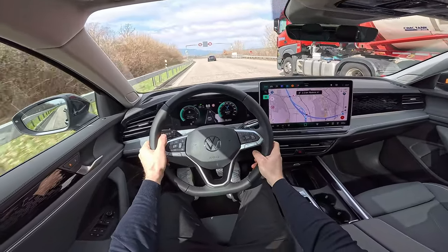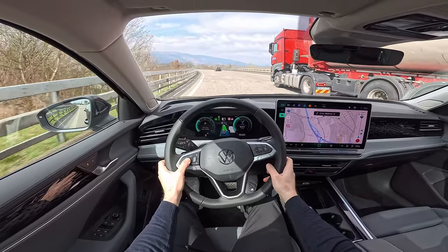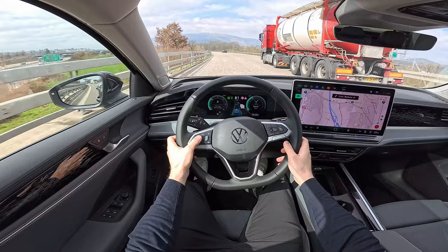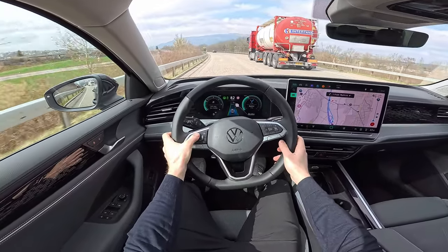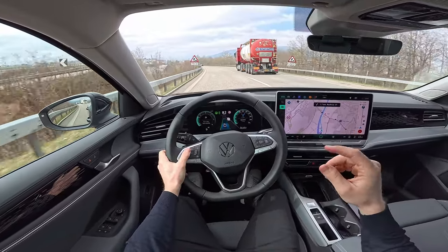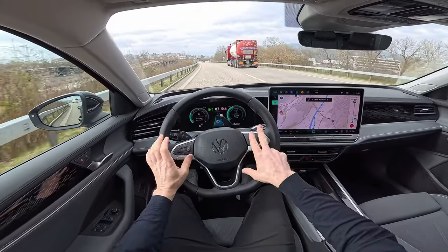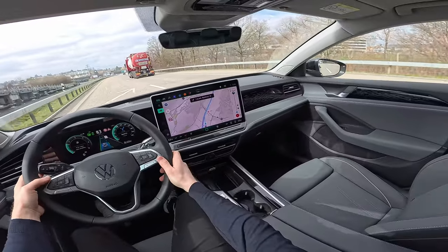Now I have to slow down a little bit because it's 80 here, but again, just set the autopilot and it will do the job for me. And you can also set it from here, 1, 2, 3, 4, 5, or 10, 20, 30 from here, and up, down, 1, 2, 3, 4, 5. Same as the previous versions when Volkswagen first came with it. Really nice stuff. Buttons are great, so they should stay here.